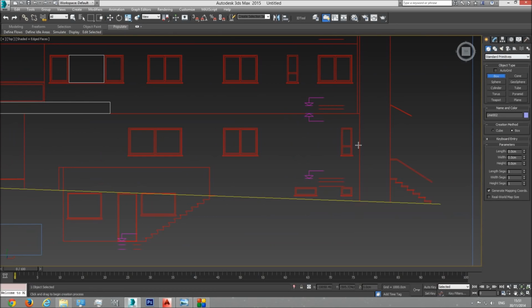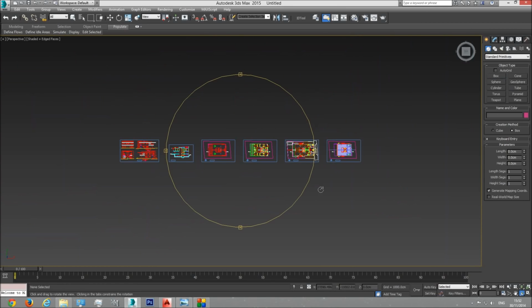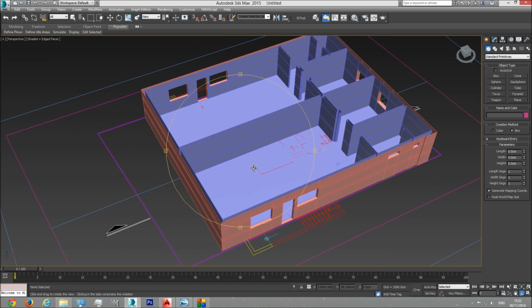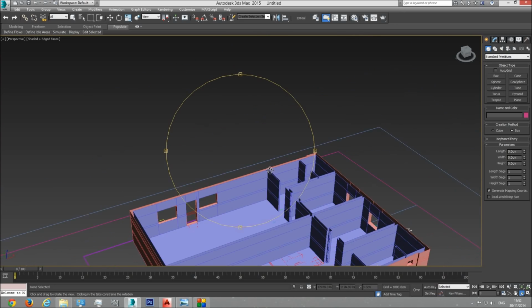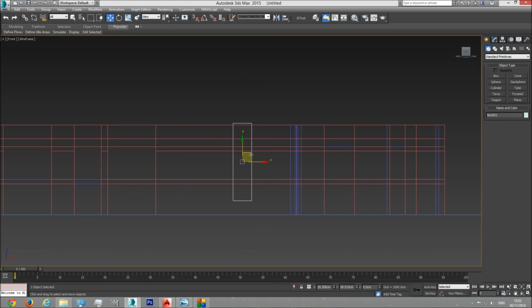I'm going to create a box to see from here to this height. So this is 250. What this means is that in the basement, from the floor to the ceiling of the basement itself, you have 250 centimeters. So let's go to the front viewport. Let's create a box from the 0 to 250. Let's give it a value of 250. I'm going to move it with a snap on the y-axis to the 0.